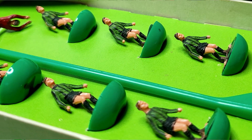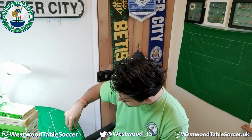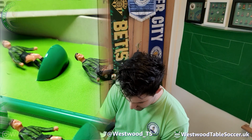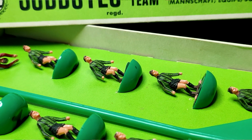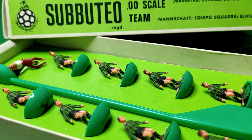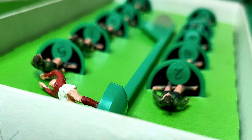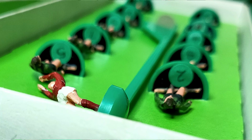Oh, absolutely lovely. The only real downer to this, and it's not a massive issue for me, is on the bottom of the bases, there's written in permanent marker, like a paint pen, squad numbers, which I'm pretty sure, if I was paying attention, I'd put the same numbers on top, have I? Yeah, I think I have.